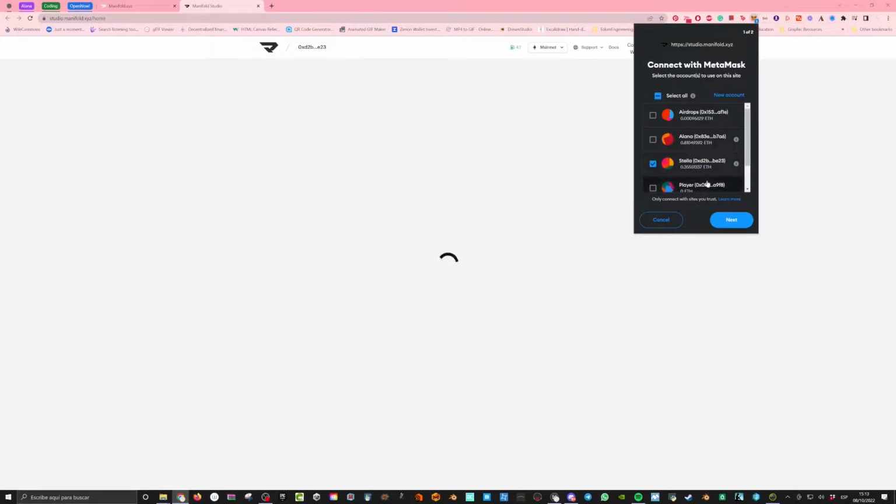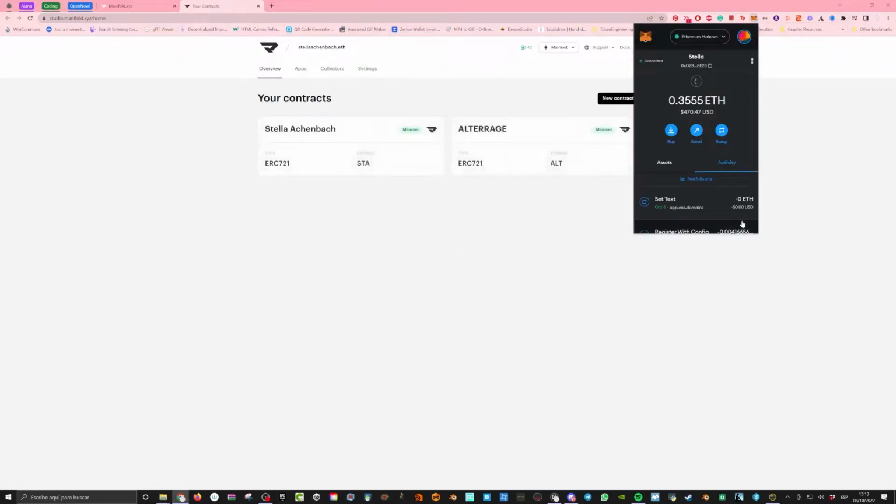So I think my MetaMask is already asking me. I'm going to connect with this one, and I'm going to say connect, and hopefully it just flops through. If you're connecting for the first time, you will see a connect button up here. Just be super, super sure you haven't clicked on any other link than the link.